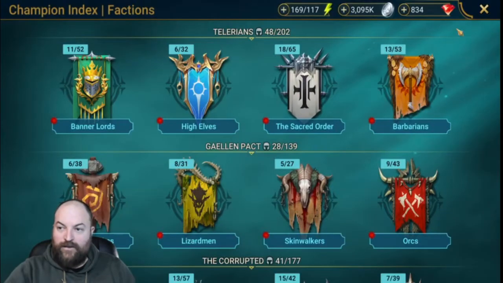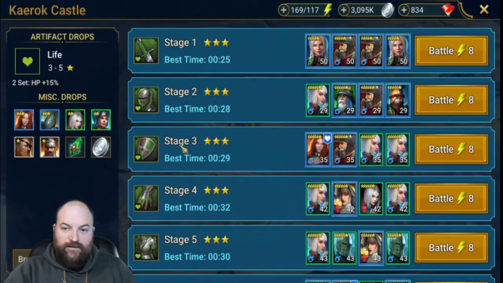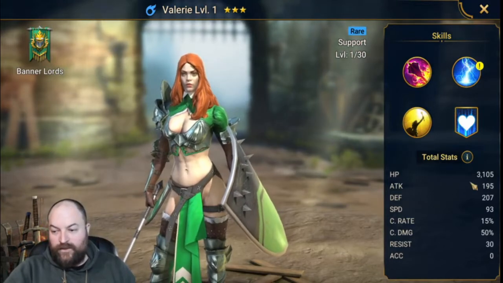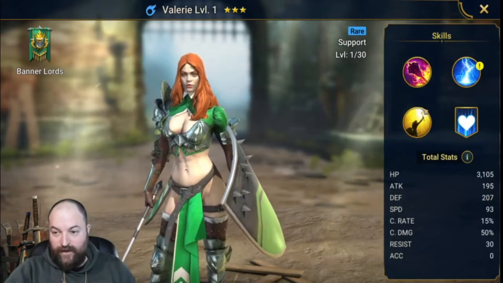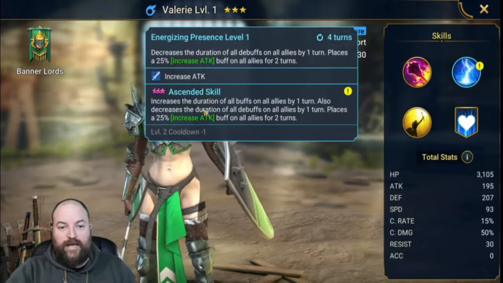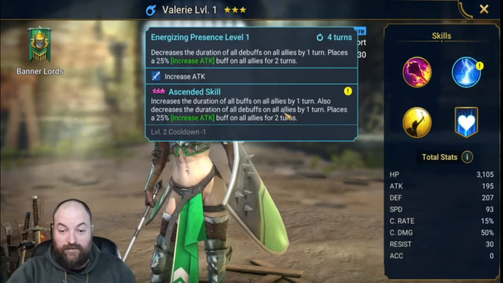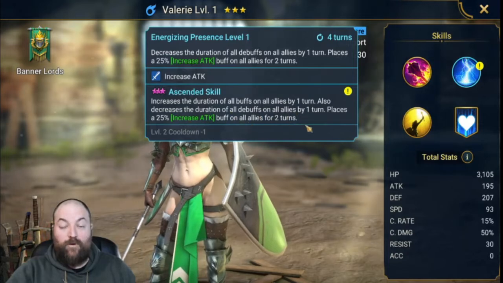Now, if we go into the campaign, the first one to get is on the first stage or the first level, and that's Valerie. She'll be your shield champion for your team. This is her starting stats. She's got relatively decent hit points and defense. Her A1 attacks one enemy, simple enough. Her A2, once you've ascended her, increases the duration of all buffs on all allies by 1 turn. Also decreases the duration of all debuffs on all allies by 1 turn, and places a 25% increased attack buff on all allies for 2 turns.